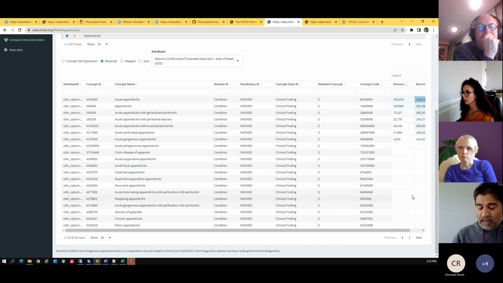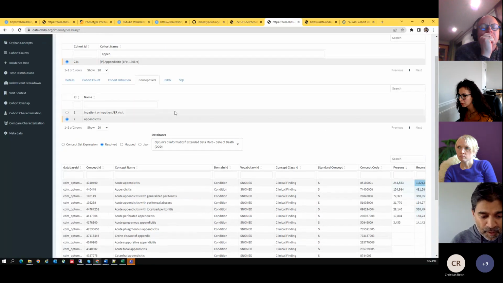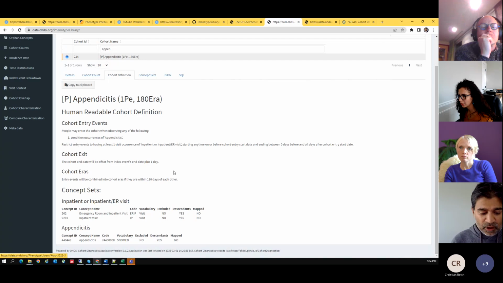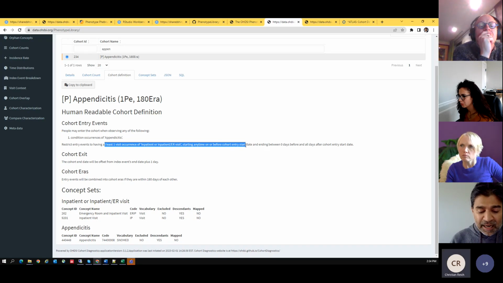So that's one insight. Okay, Gowtham, so it's people in this case, yeah, people with this list of codes. That's your definition, your entry criteria? Do you have any exclusions or inclusions? Can you go back? I do not. You do. I do have a rule. It's not enough that you just have the diagnosis. You have to have the diagnosis in an inpatient or an inpatient ER setting.